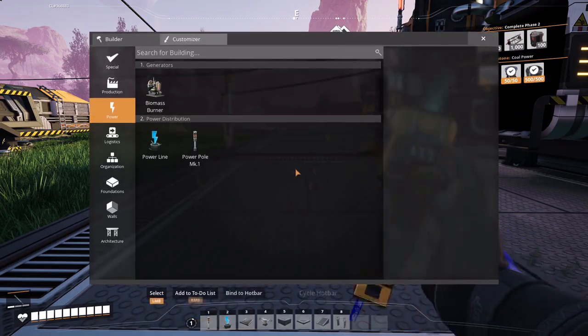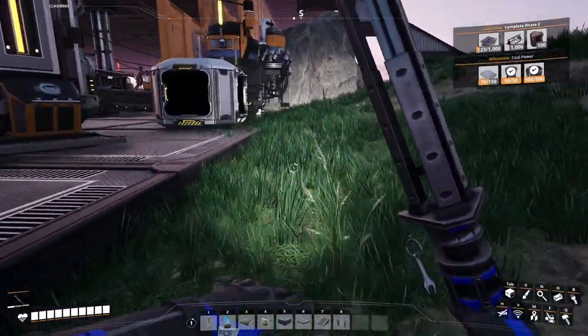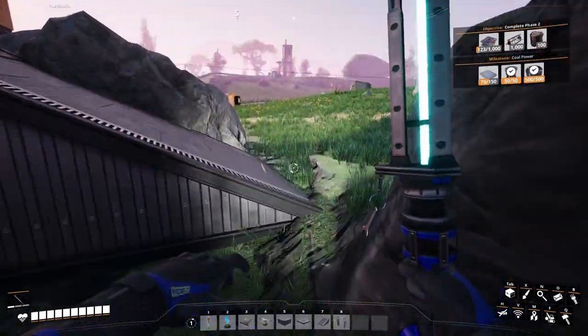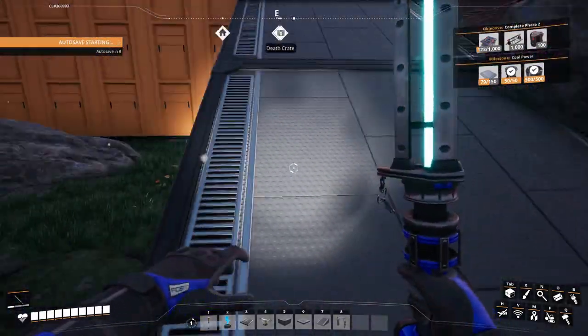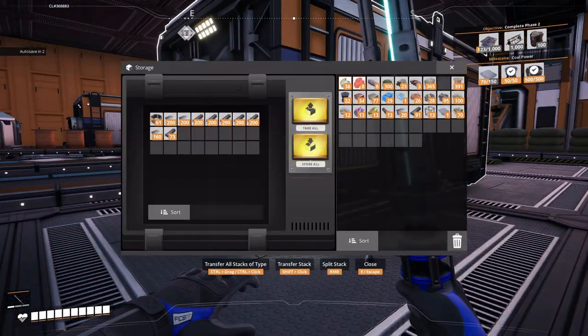Alright. Let's make another splitter. Missing cables. Okay. Go get some cables. Solving power and making our second base just for reinforced iron plates. Cables.